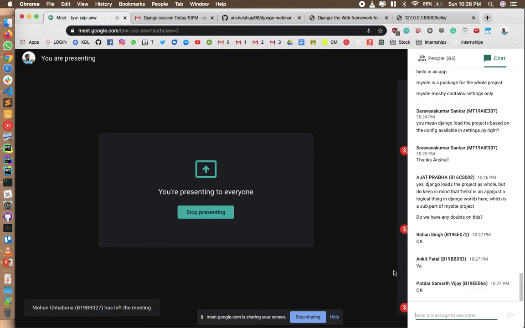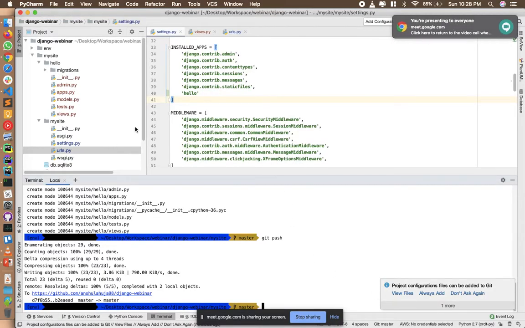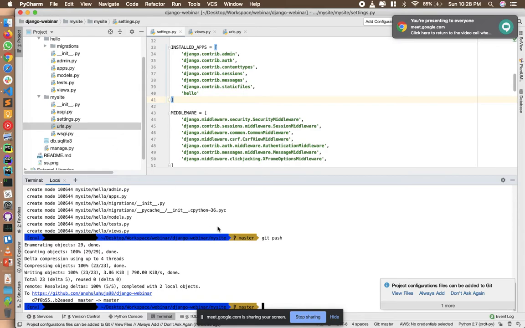Okay, so this was a basic one. Now we'll move on to something more, to show how Django is good. What I'm thinking of as a project is a complaint management system. I wanted to make it somehow relatable to us, so let's say a complaint management system for our own college. I'll make an app for that first. Like I said, every logical thing should be separated into apps. So let's name it complaint.